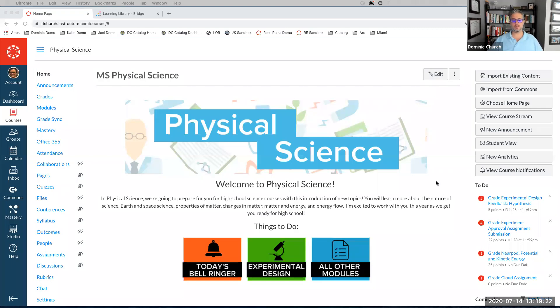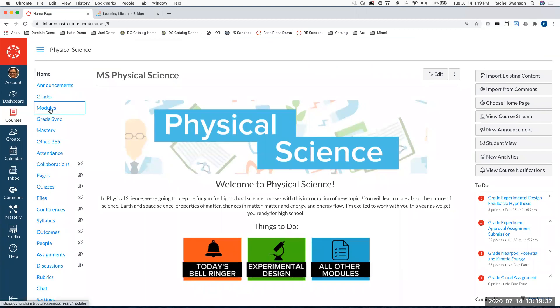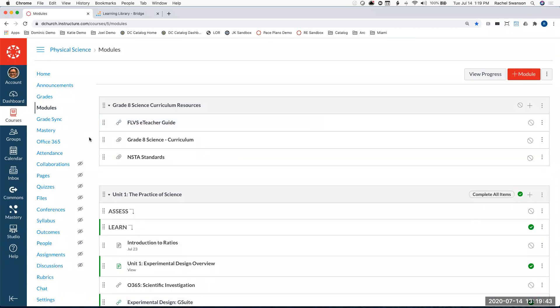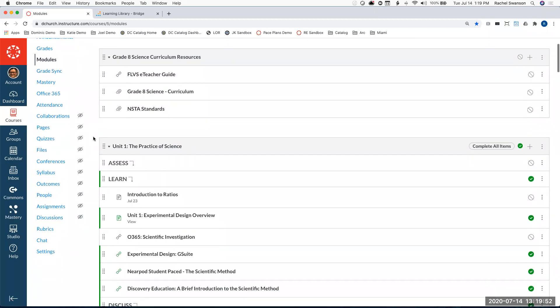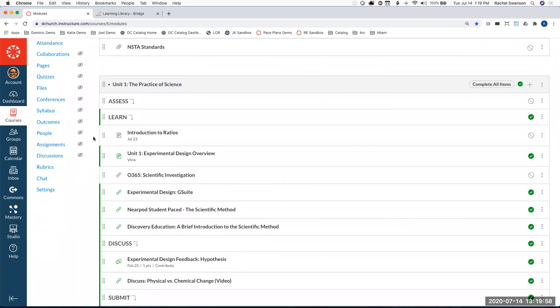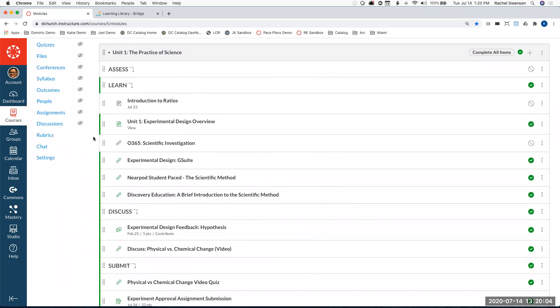For implementation status requests: the easiest thing to do is reach out to vvahelp@instructure.com and we can report back exactly where you're at and what we may be waiting for. We are working with a lot of your tech directors to get your connection to PowerSchool and similar things set up. If you've got a contact working on that internally, reach out to them first so we don't get duplicated requests.